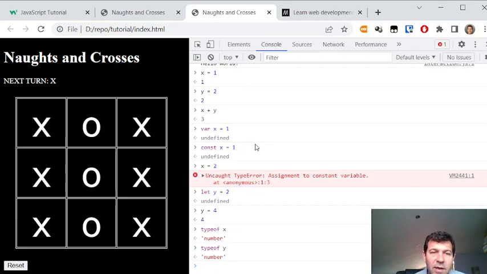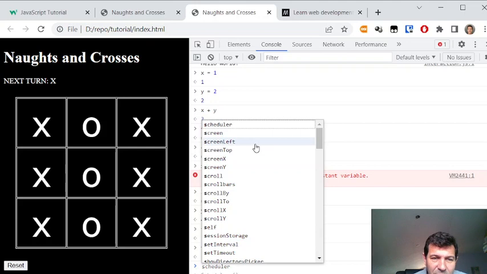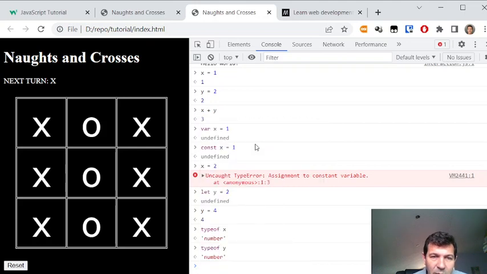But we can assign other kinds of things, like text, a word or even a sentence, to a variable. That's called a string, and basically all programming languages that I know of call it a string. Since we've said x is a const, we're going to have problems with x, so we'll just say y equals hello.